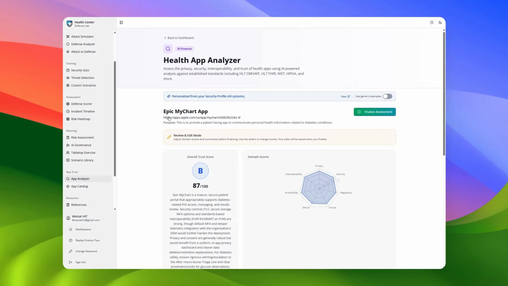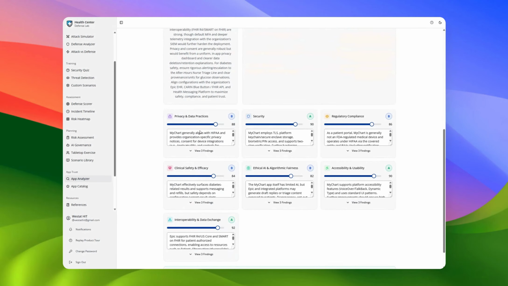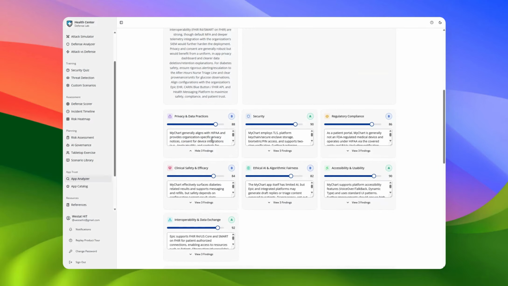So in the end, after running the Epic MyChart app, it provides an overall trust score of 87 out of 100, provides a general summary of what it found in its analysis, shows you a polar chart outlining where it was sufficient in its domain scores. And then below, it breaks down each of those sections, providing a broader description of what it found in relation to privacy and data. Now, if it identifies any issues, it then provides a way for the user to look at what it was that it ran into in covering that app.